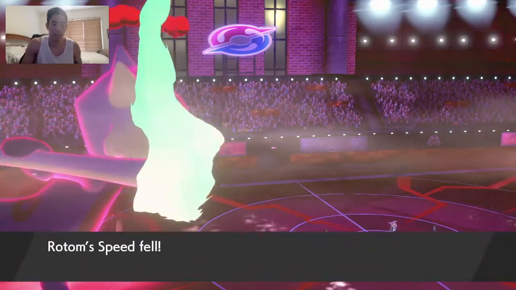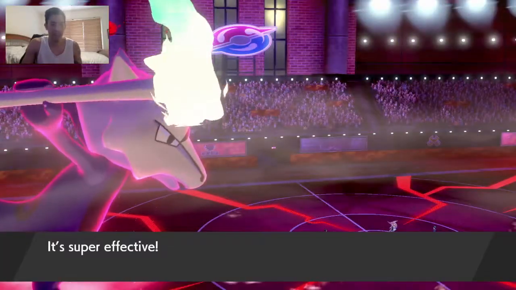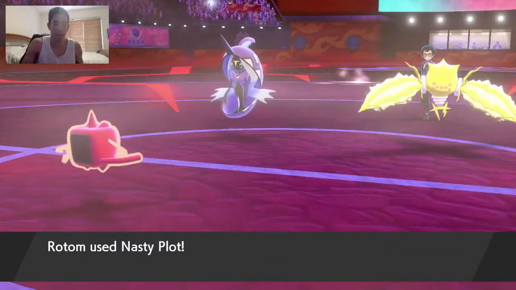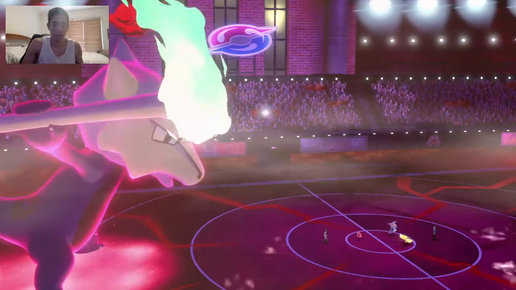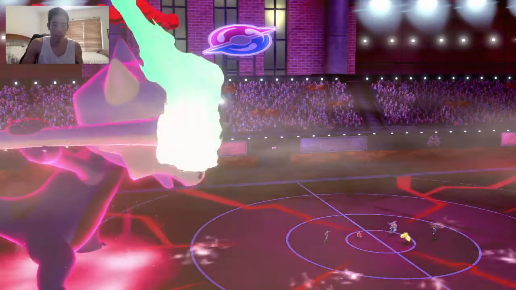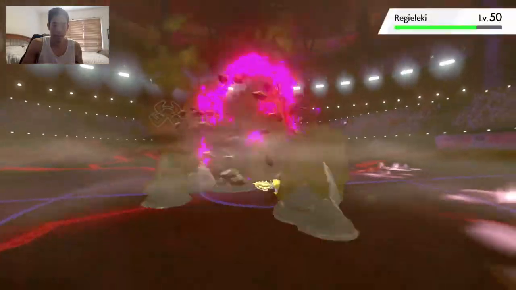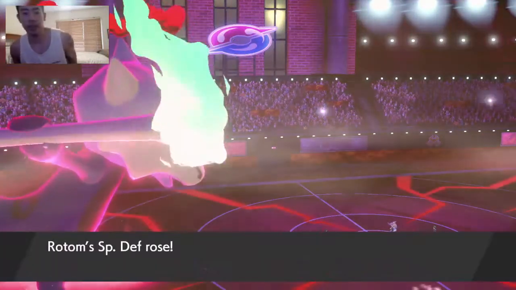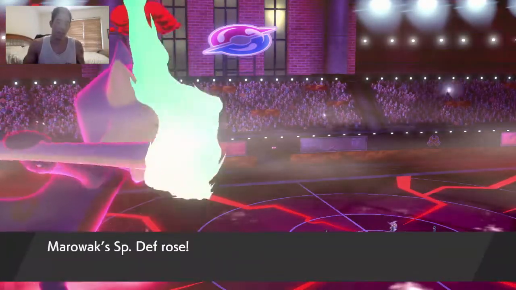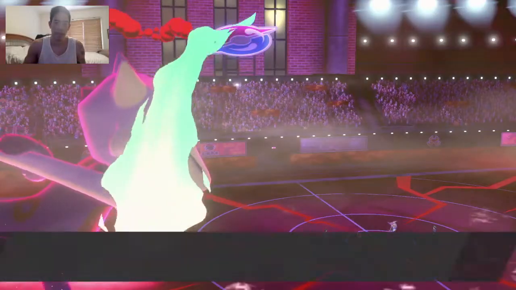Hits the Rotom, I'm fine with. Speed falls, Scald. That does a lot, but I'm okay with that. Nasty Plot comes out, and I Quake. Quake comes out, beautiful. The Regieleki comes out. Now he has a choice, right? He has a choice of going between my Rotom or my Marowak, because either one poses a pretty big threat.